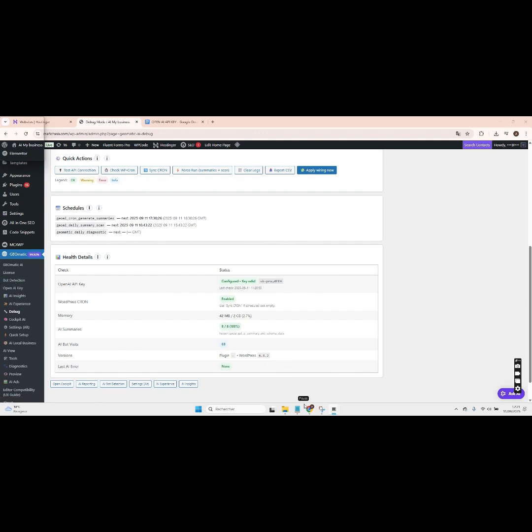Conclusion. The GEOmatic AI Debug interface is your technical control center to keep the plugin in perfect condition. With its visual badges, its diagnostic tools, and its export capabilities, you have everything you need for proactive and efficient maintenance. This privacy-friendly monitoring approach gives you the necessary capabilities without exposing sensitive information, while providing tools to quickly address and resolve potential issues.